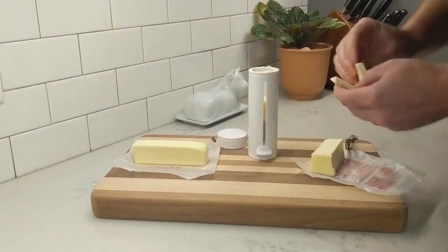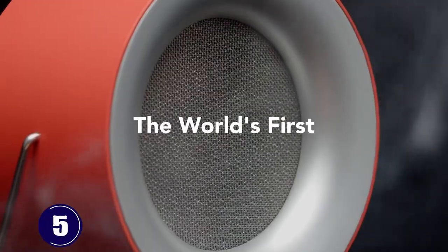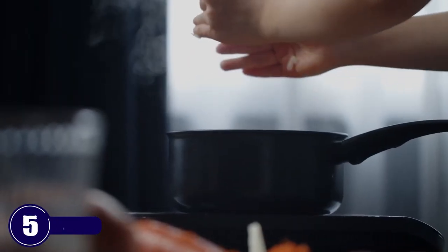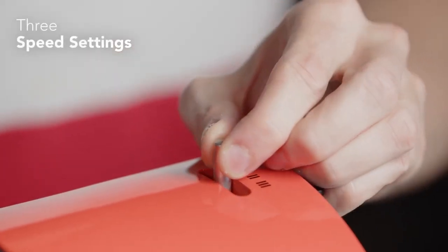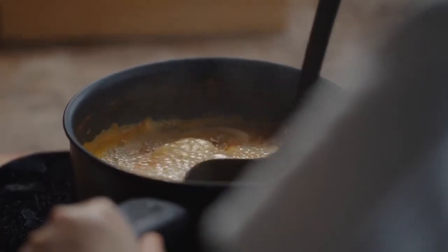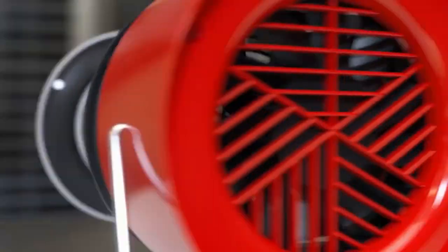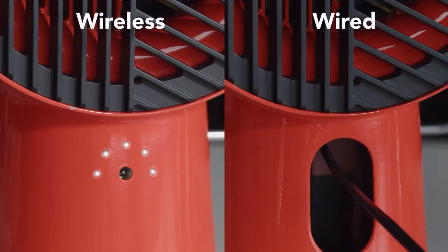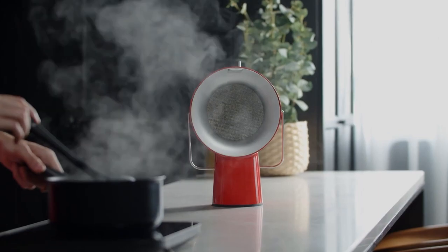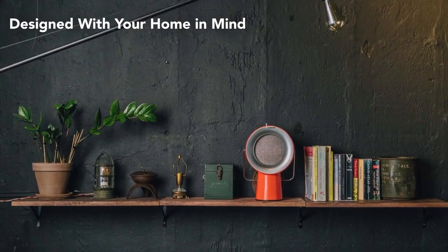Number 5: Air Hood — the wireless portable range hood. The smartest range hood on the market, it eliminates cooking odors and oil residue without installing a permanent hood. It's portable, easily adjustable, has three speed settings, and operates ultra quietly. Air Hood comes equipped with an oil filter and activated charcoal filter, and its detachable filters make cleaning a breeze. Available in both wired and wireless options, it's priced between $150 and $180.